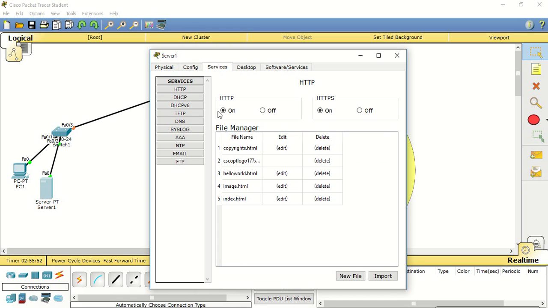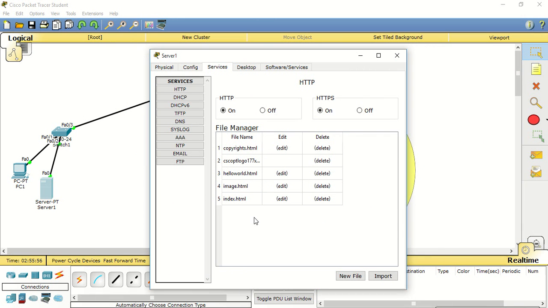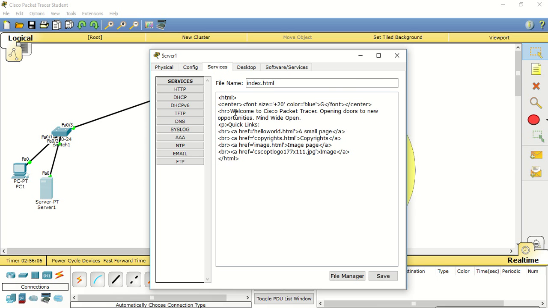We'll go into the DNS, HTTP. This is going to be our GMIT. So we'll edit our page, and let's go. There we go. GMIT, and welcome to GMIT.